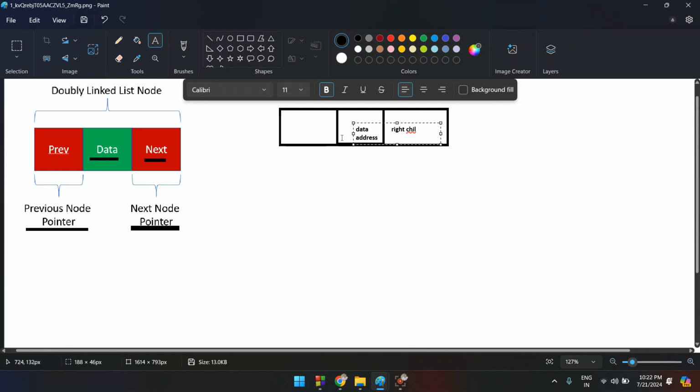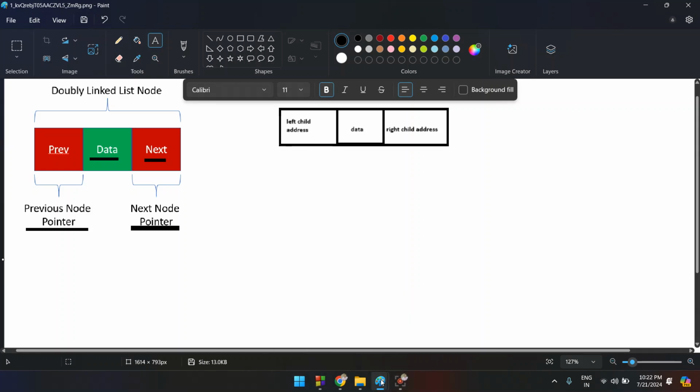Like this we can just try. The right child address we can store in this section, and the left child address we can store in this part. The same structure we are going to use for creating our tree.